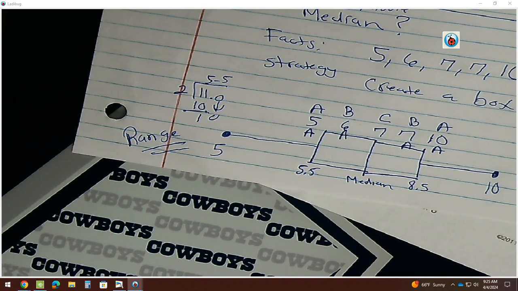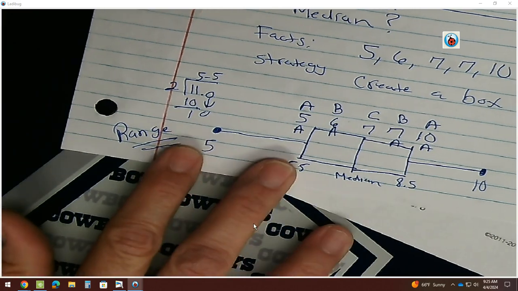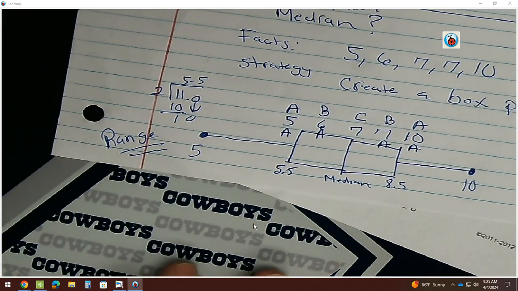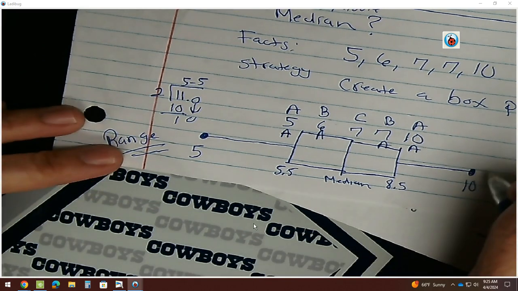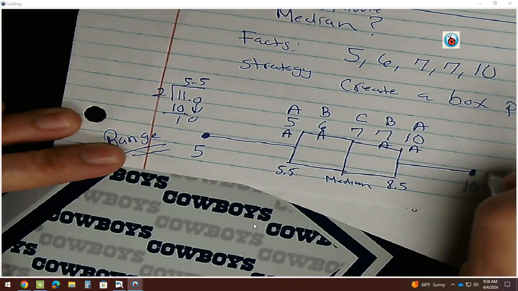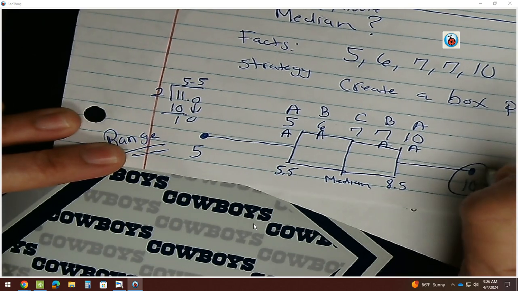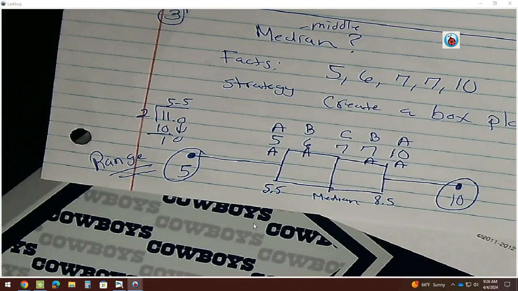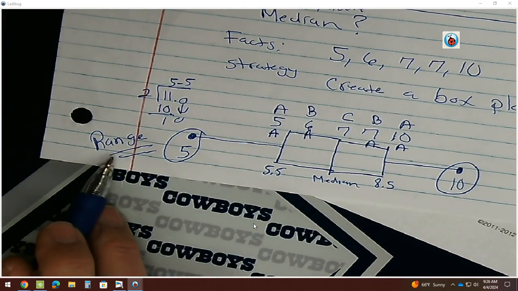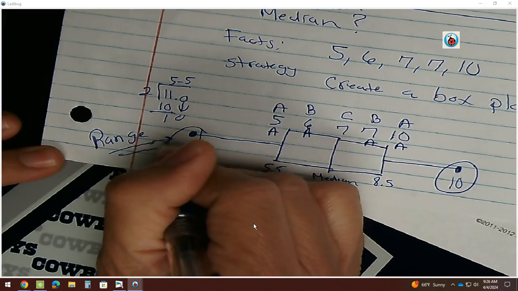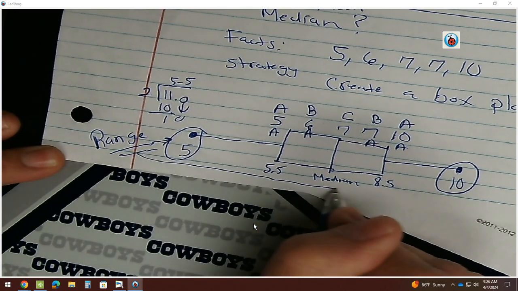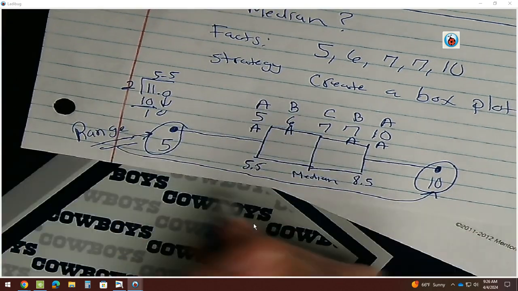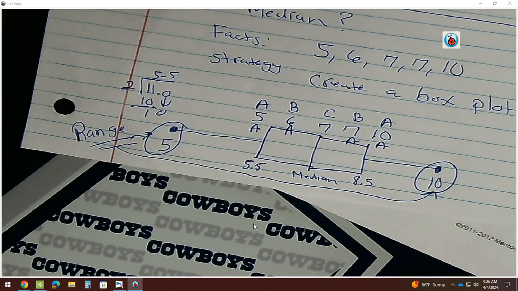So how do you get range then? You look at the highest and the what? Lowest. Who's going to help me in the box plot with that? The box or the whiskers? The whiskers. So I'm going to quickly go with range. I'm going to get the upper, this guy, and I'm going to get 5. To get the range, we need the upper extreme and the lower extreme. That's the first thing you do.